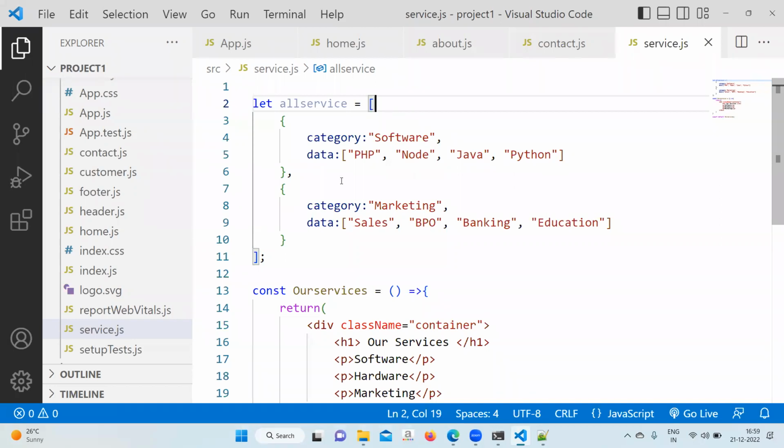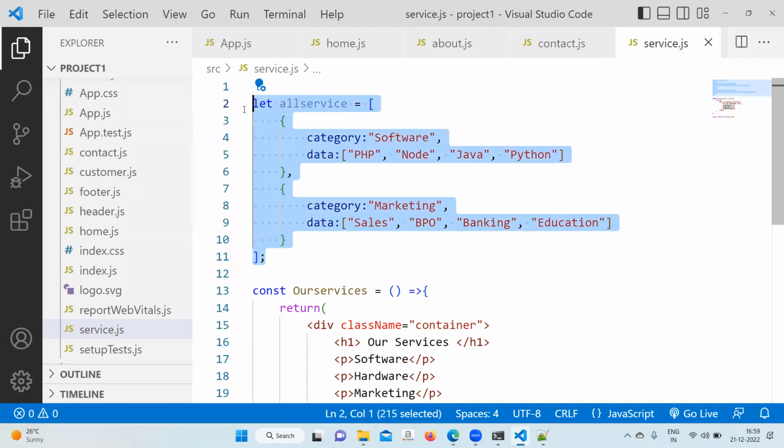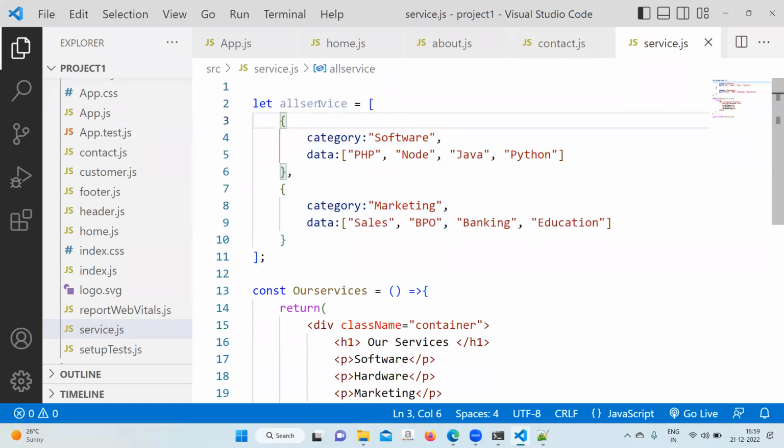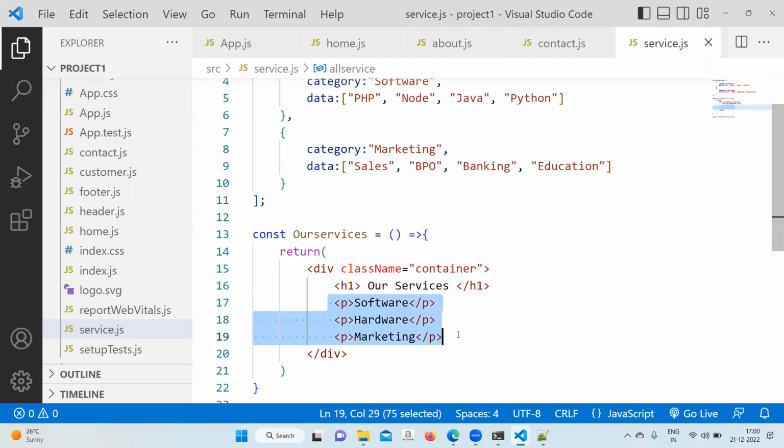How to print that? I hope your array is ready. Headline, let it be our services. Remove this paragraph.